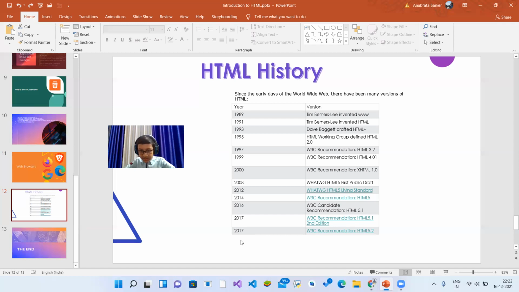In 2016, W3C candidate recommendation. So this recommendation is not leaving us. W3C candidate recommendation produced HTML 5.1. That's a new version of HTML5. In 2017, oh my God, two developments in the year 2017. In the same year, two developments of HTML. Again, those two developments were done by W3C recommendation. I don't know who they are. They produced first HTML 5.1, second edition, and then HTML 5.2. They don't want to waste versions like that. So they are good to save it for the future.